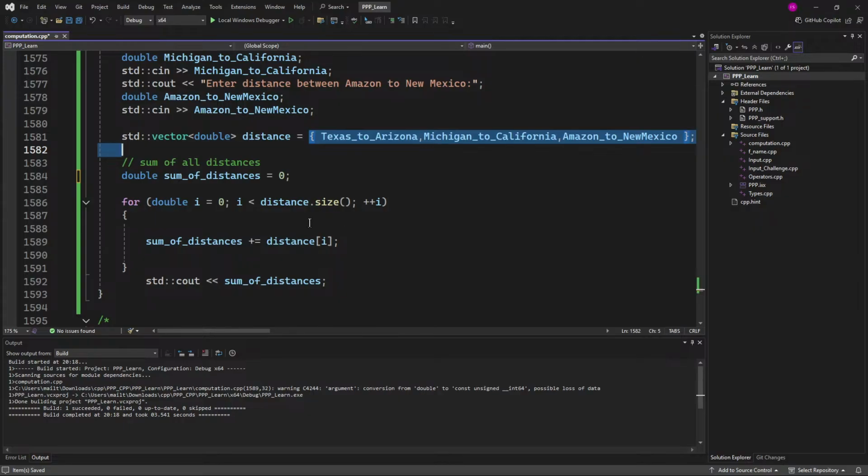Now we need to print out the sum of all distances between these locations, between these inputs.